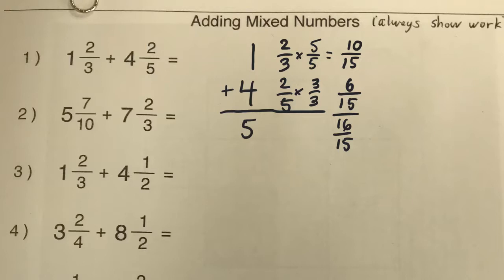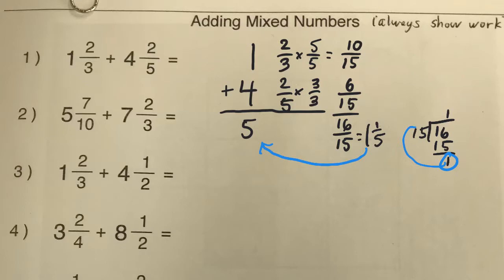And again, you might be able to do this in your head, but if not, we have 16 divided by 15. And here the answer is always going to be 1. So the answer is 1 remainder 1, and if you move this up, it's 1 and 1/15. So now I need to put that together with my 5. So the final answer is going to be 6 and 1/15. There it is. And again, we're putting together many steps we've been working on for a while. So if this is all new to you, it's going to be very challenging. But if you've been practicing this, you can just go through these steps bit by bit.